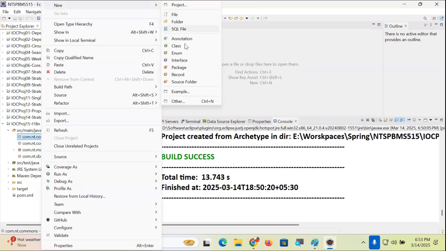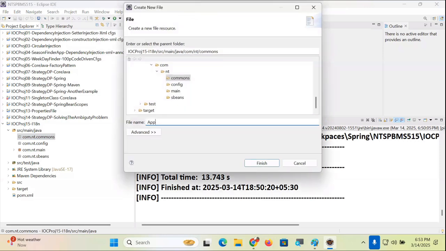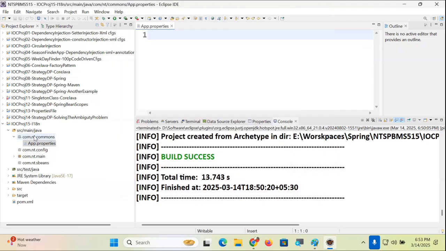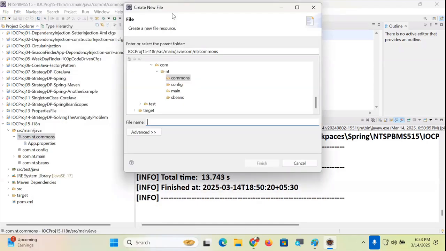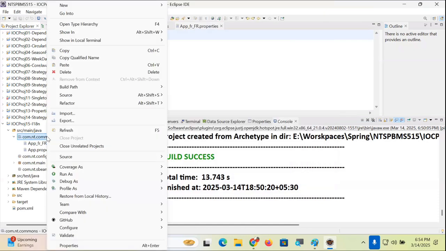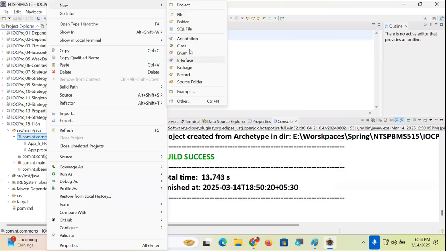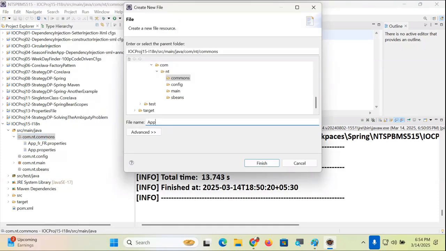Okay, boss, here you go to commons. Today, at least let me take files. New file: app.properties. Next, new file: app_fr_FR.properties. Here, file: app_de_DE.properties.